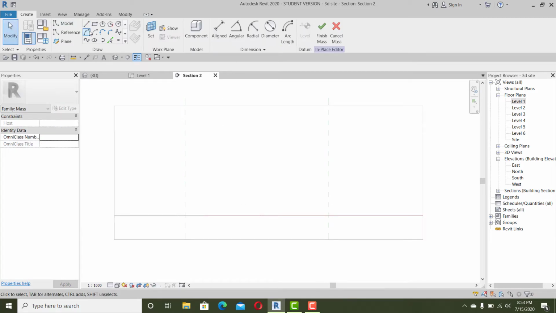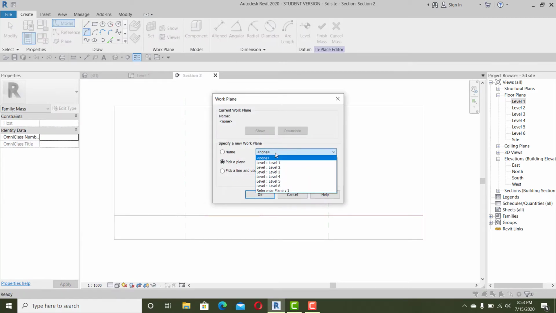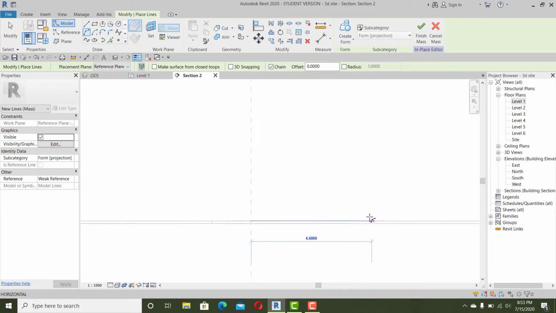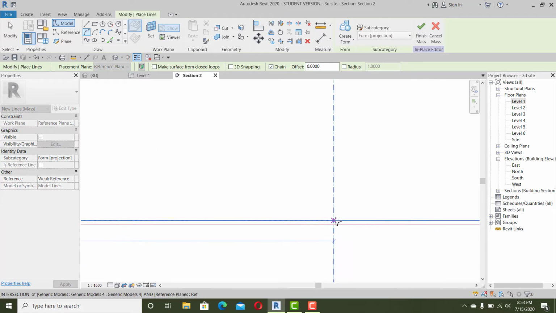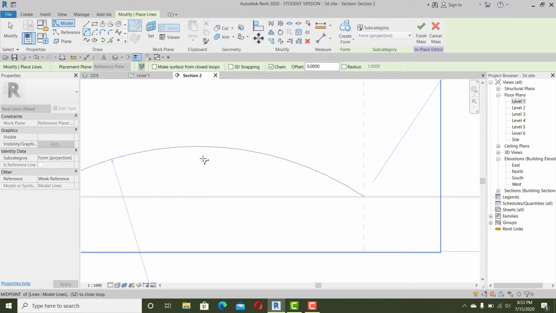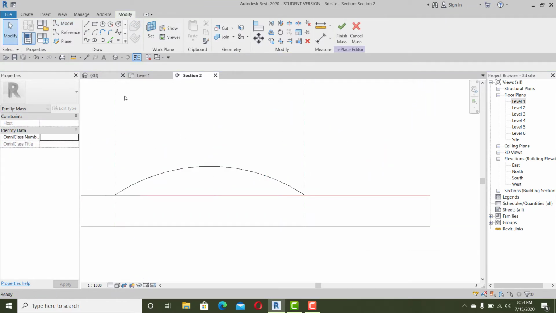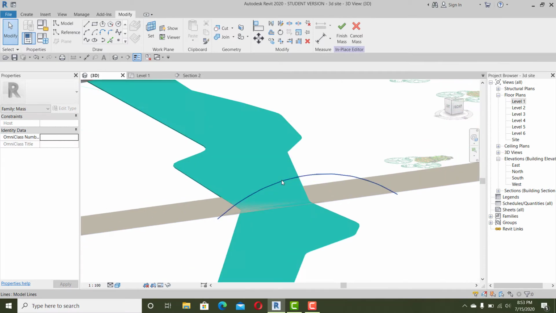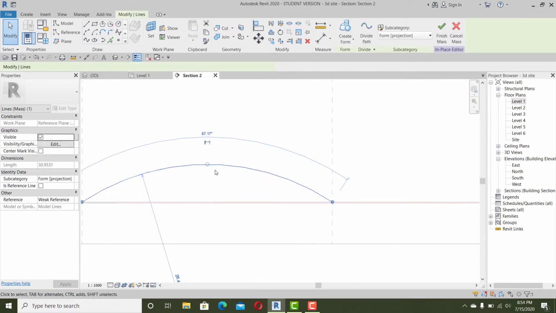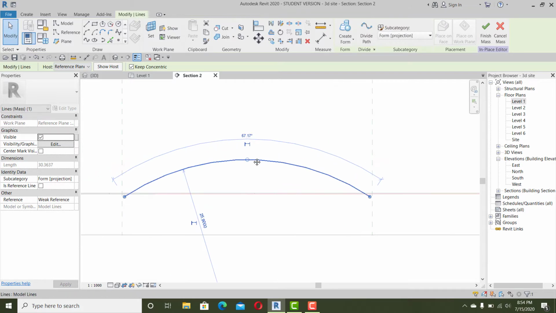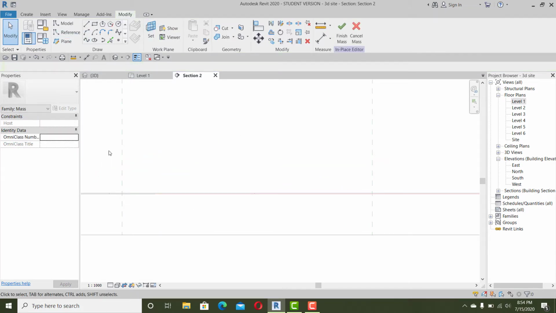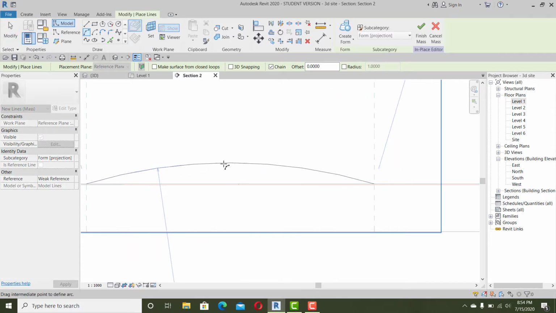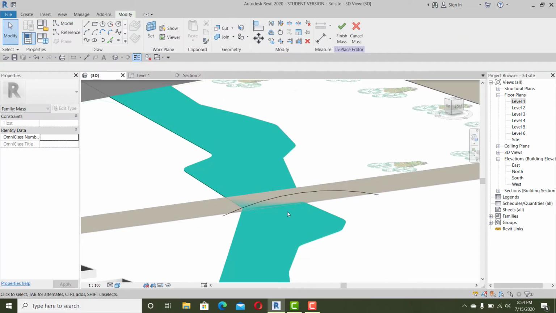Say OK. I will draw a symbol arc. I will choose reference plane A, and then from this point until this one, this is the benefit of reference planes, and then I will raise it up a bit. Let me go to 3D just to see it. It's here. It's too much, I think. Let me go to section 2 and drag it, and redraw it. I think it would be better. I think it's something good.